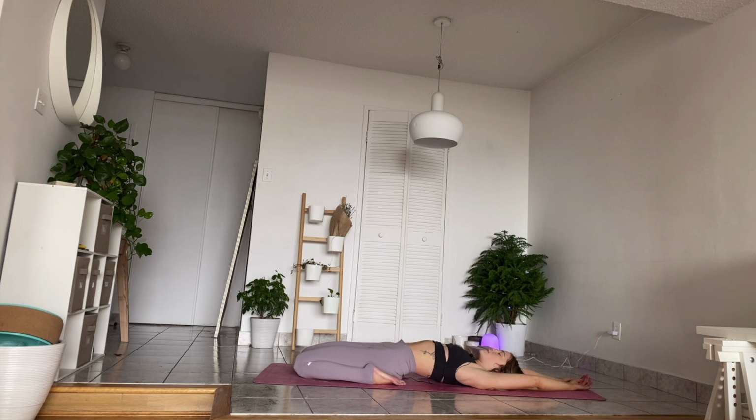Taking this moment to connect with your body, connect with your breath, connect with yourself a little bit more. Two more breaths here wherever you are.